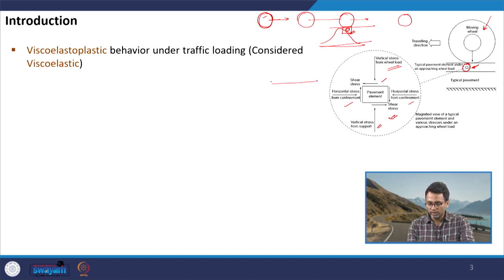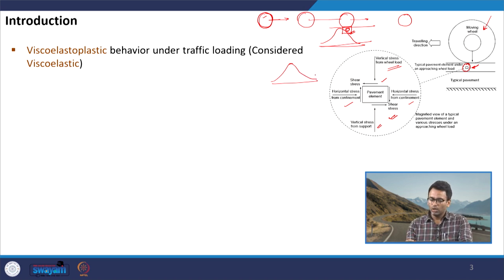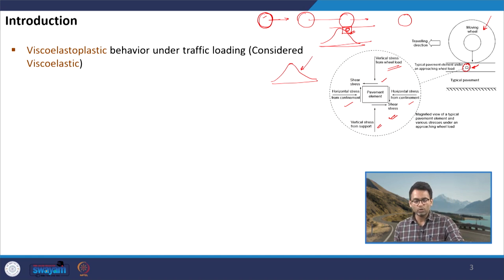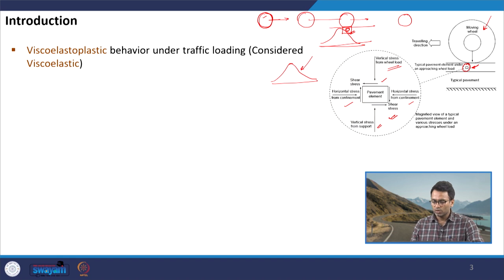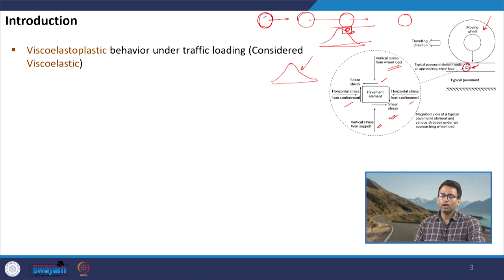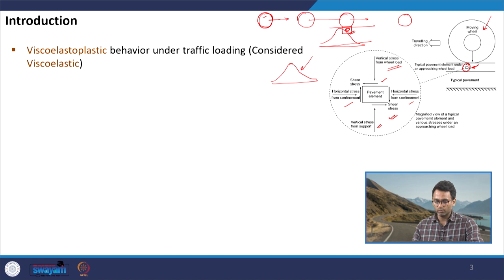This tells us that the magnitude of stress gradually increases, reaches the maximum when the load is placed exactly over the element, and then when the load moves away it decreases. Researchers have tried to give different forms of equations for this particular shape, mostly in the form of a sinusoidal wave, but the equations differ in many cases. We are not going into detail about those equations — this is just an idea of how the element will be stressed when the load approaches it.